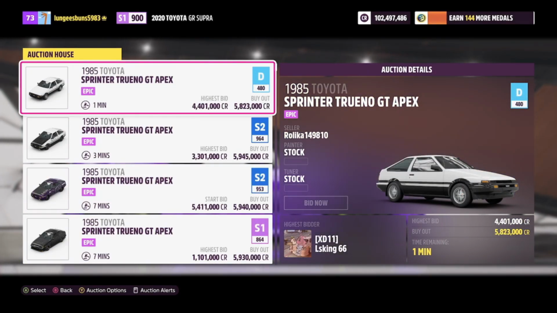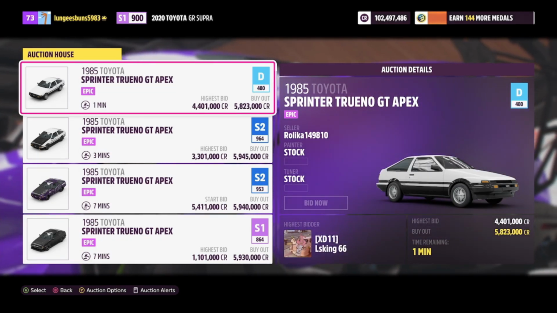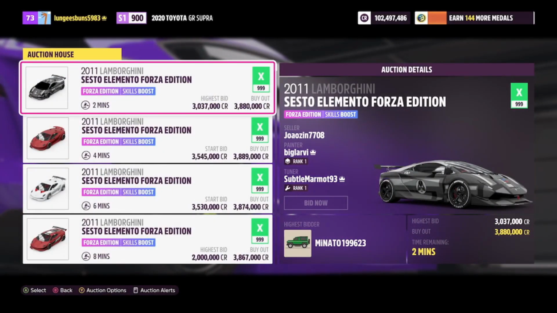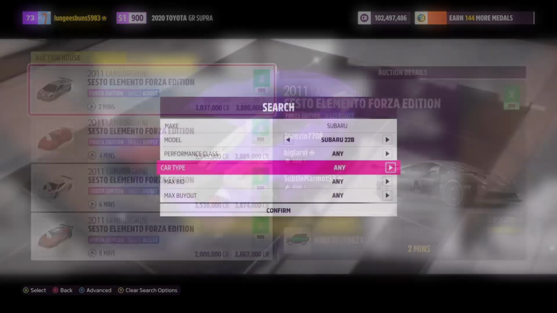Now this next vehicle is the 1985 Toyota Sprinter Trueno, and that has a max buyout of 5 to 6 million. So this car is definitely a good option if you do have it laying around and you want to make some fast money. Moving on, we have the 2011 Lamborghini Sesto Elemento Forza Edition, which is a very popular car in the game, and it still has a max buyout of 4 million credits.